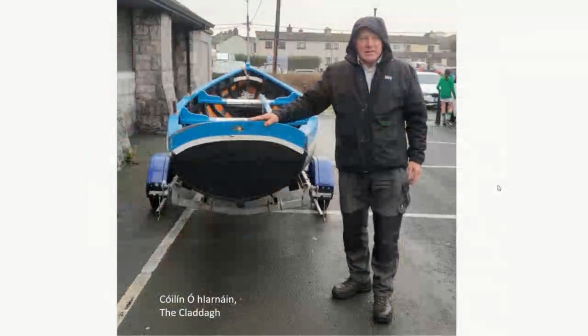Colin Senior is happy to share the knowledge he has amassed since growing up as a child around boats. Colin is standing beside a curragh almwood, a wooden curragh, at a talk he gave at the Galway Docklands Festival at the Claddagh in Galway City. I've been in contact with Colin and I hope to interview him in the near future. He's a great story and even built his first boat when still a teenager.